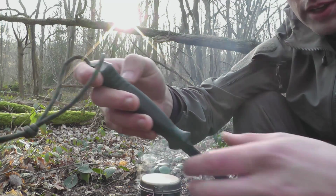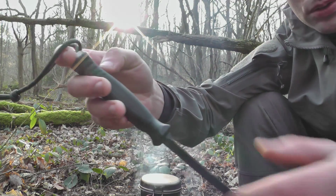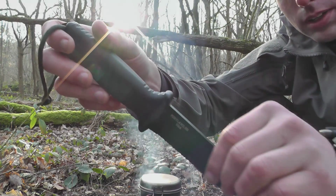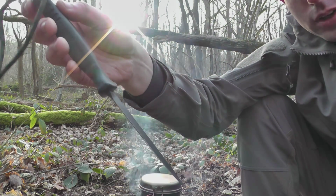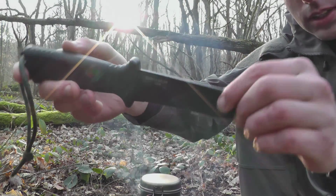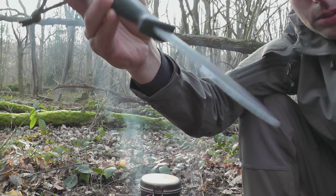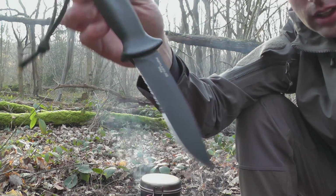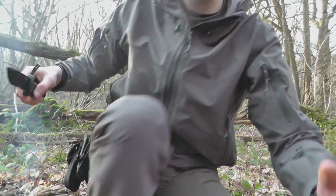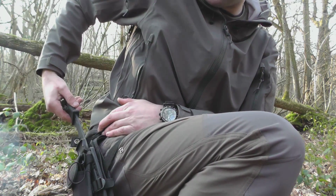And thanks to Mike again, another shout out. Thanks for the tip on the goose fat for the knife. That's a good little idea, that. And I'm going to be using that in the field. I've actually got a little tin of goose fat. So I'm going to give this blade a nice little going over, because I've been using it to chop wood and stuff like that. Let's turn you around. That just goes on my side pouch, slips in.